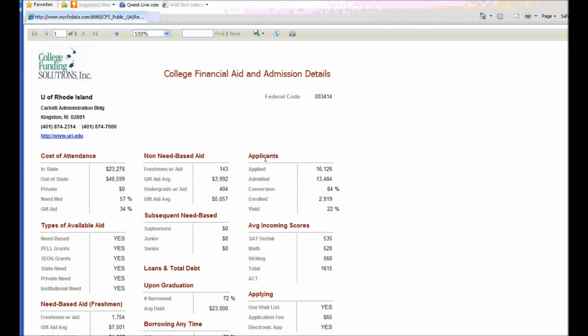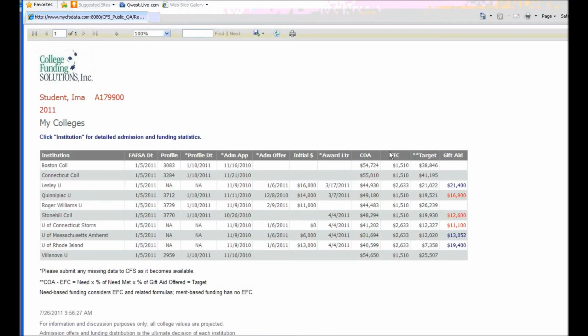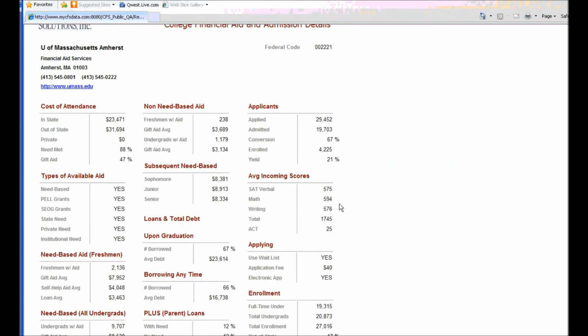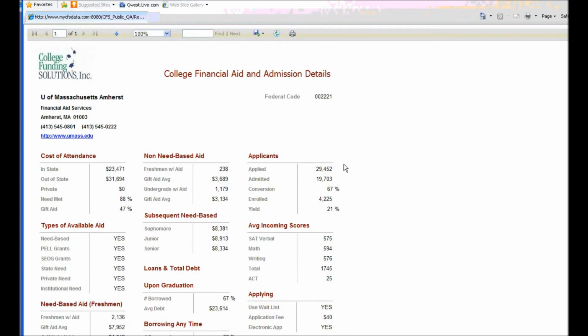Anytime you go from a report to a sub-report, you'll be presented with a back arrow, which goes back to the parent report. So you're back on a parent report here. If you want to go down to University of Massachusetts Amherst and see their average incoming test scores, where your SAT and your ACT and everything stack up against the other applicants, the number of students who applied, number admitted, number who actually enrolled, their yield, it gives you an insight as to where you stand with each individual school. Again, you use the back button.